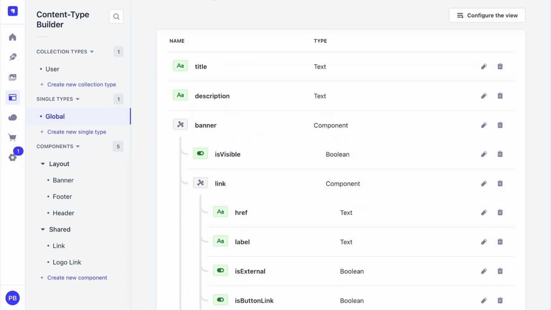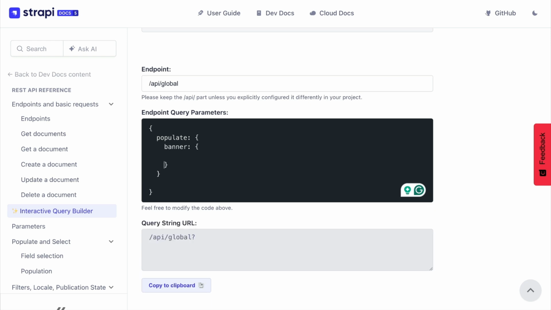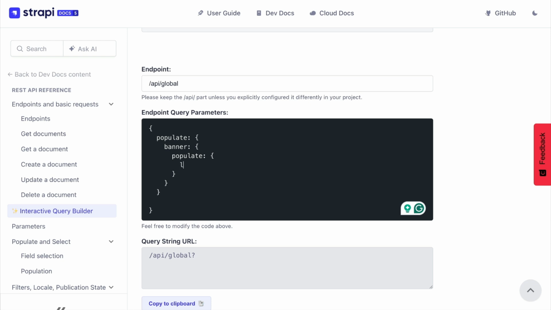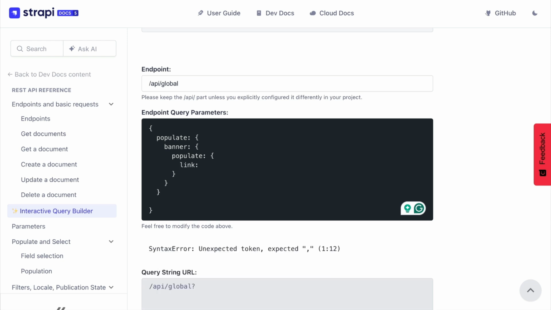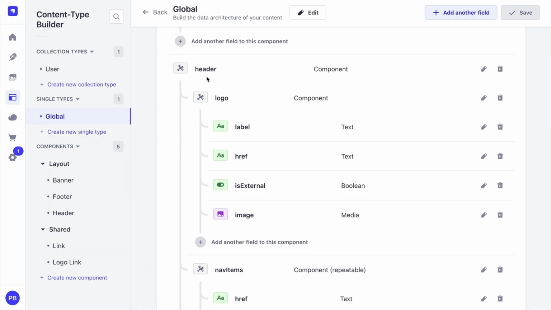So now let's rewrite what we previously had using the object notation. We're going to say that we want to populate the banner, and inside the banner, we're going to populate our link, and we're going to say true. And then after our banner, we want to populate our header with the logo and the image.